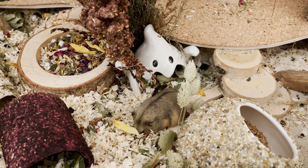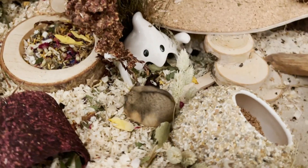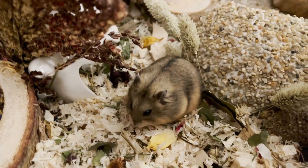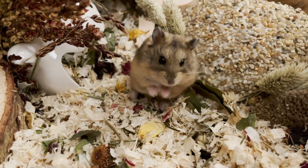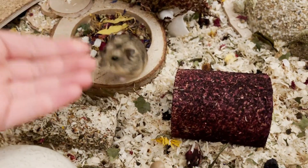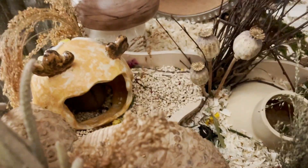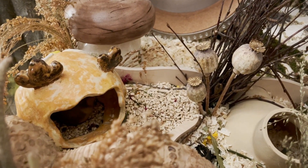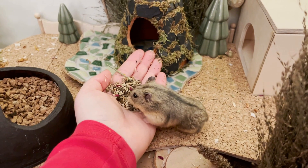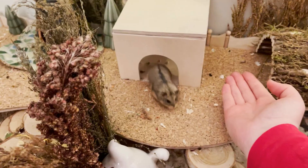I started researching hamsters in May 2017, and this all took place in late July or the beginning of August. I settled on one terrarium builder, ordered the enclosure, and it was said to be delivered in mid to late December. So I had a lot of time to do even more research, which I of course did. I spent hours every day — and I really am not exaggerating — reading everything online I could find in forums, on Facebook groups. I looked through hundreds of threads with enclosure pictures for inspiration, ideas, tips, and whatever. I was slowly starting to buy everything and get everything ready.